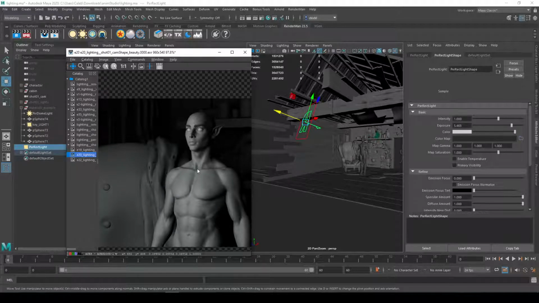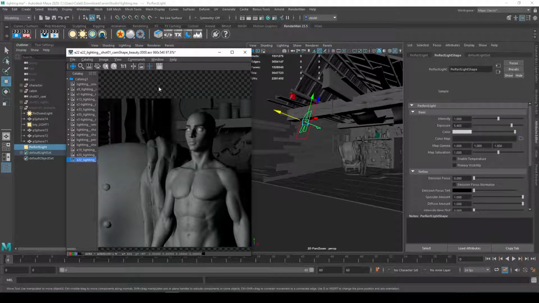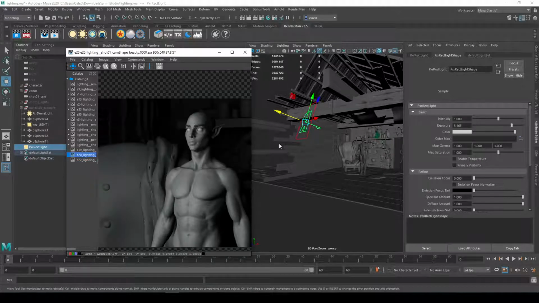If your light source is close to your subject, the light isn't actually going to travel very far, because you're increasing the brightness, but you're not increasing the distance the light can travel. These are the same light sources, but this one is further away, with the energy cranked much higher in order to light this subject. So the background, the foreground and the subject are all getting lit about the same amount, whereas if the light is closer, I don't have to crank up those values so much.